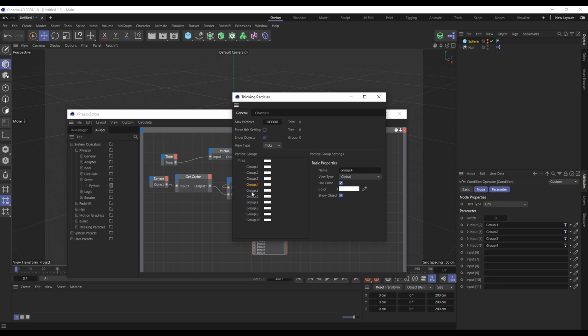You don't have to use them all. As long as you get your numbers right, you'll have equal particle numbers in each group.